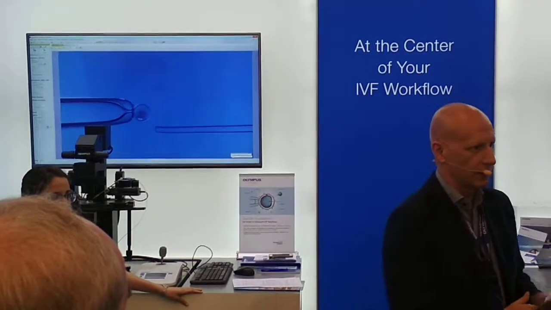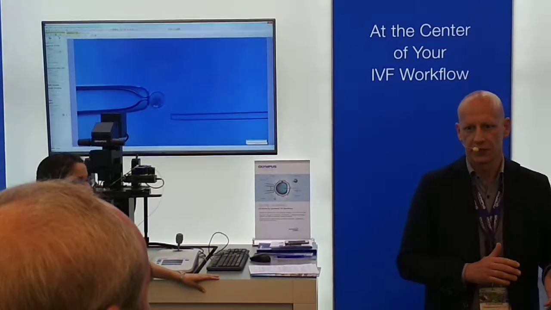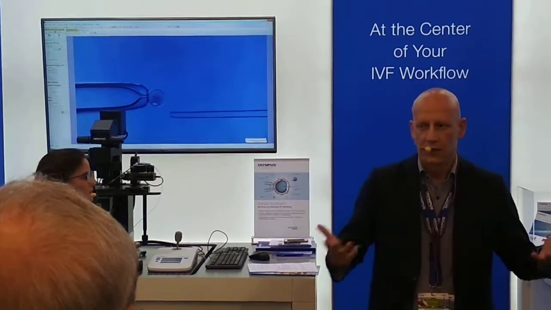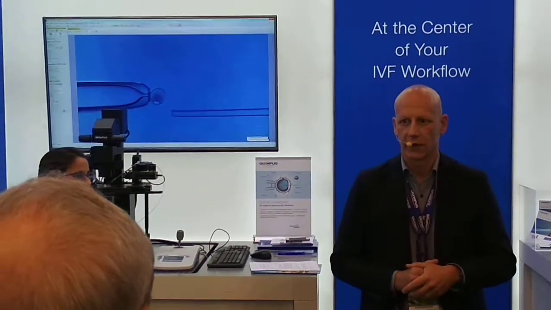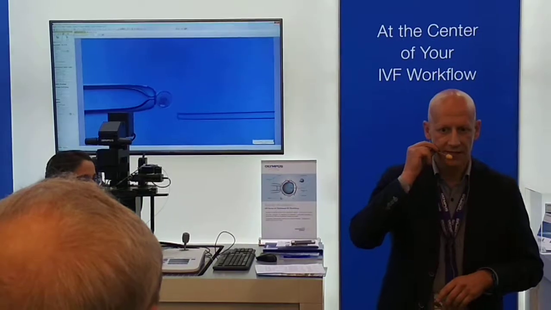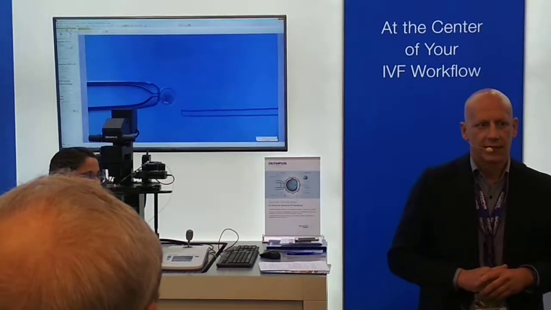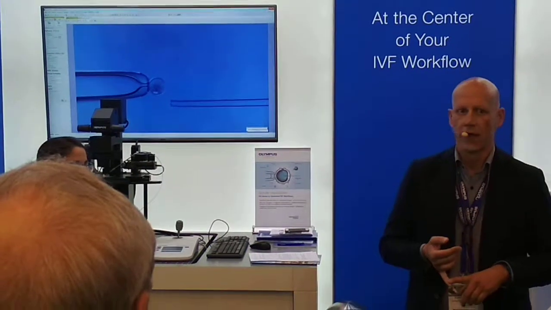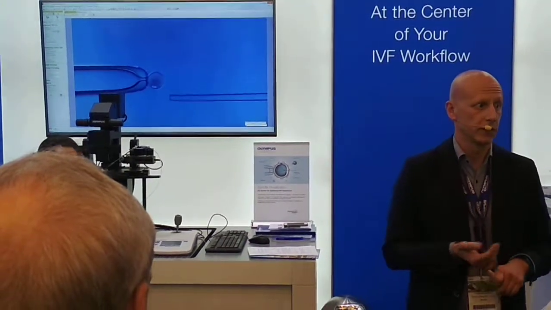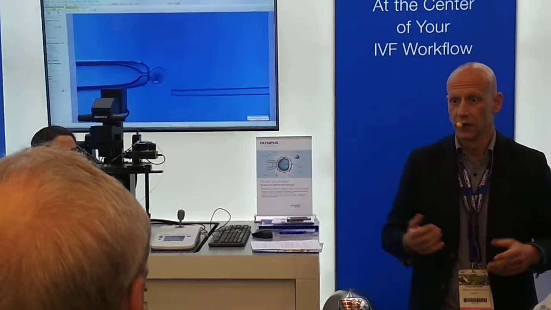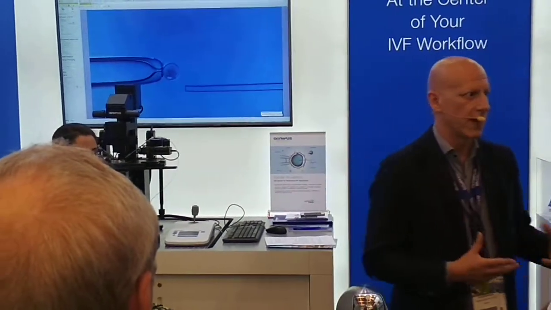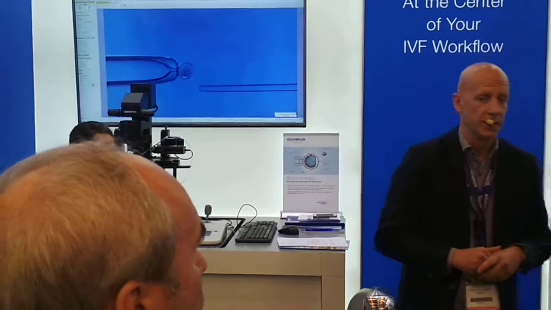We were talking about spindle location or spindle visualization. As you know better than me because you are a biologist, you have been working in this field for many years. Visualizing the spindle has different benefits. First of all, it's a way to measure the degree of maturity of an oocyte. On those oocytes where the spindle is present, you know that it's the right time to do the ICSI.